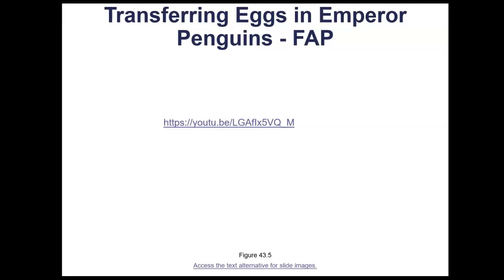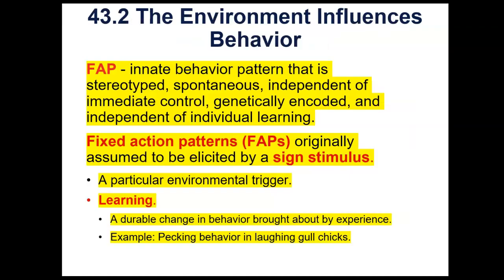Actually, I think it's the emperor penguins. Okay, so emperor penguins, there's a period of time that the female sits on the egg, and then she gets hungry, and the male comes and sits on the egg. But it is so cold in their habitat that transferring the egg from the female to the male can cause the egg to freeze.